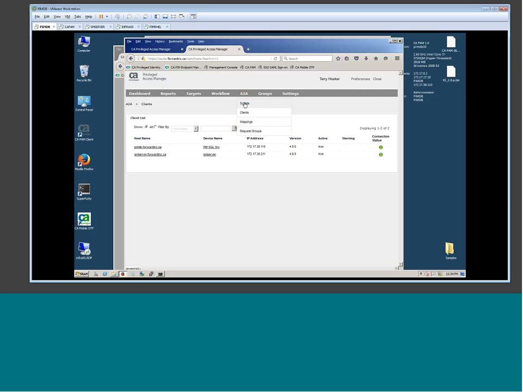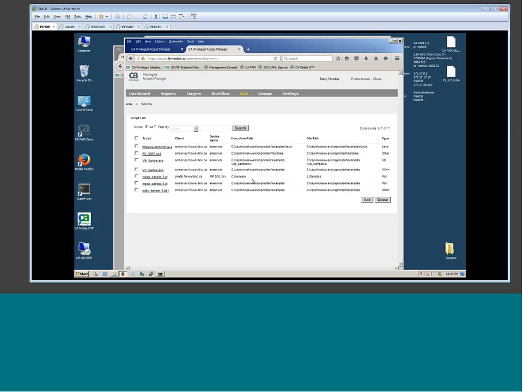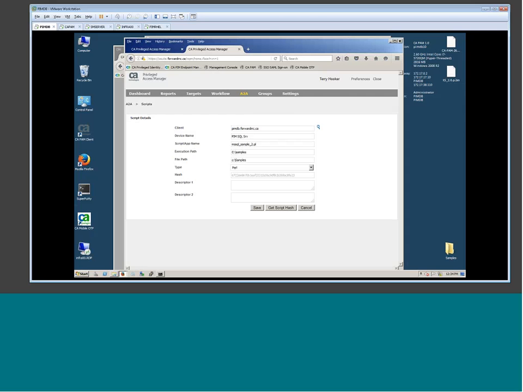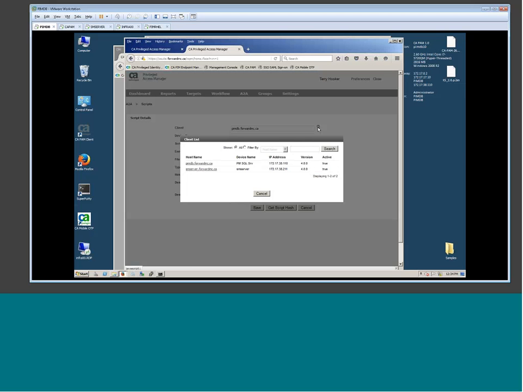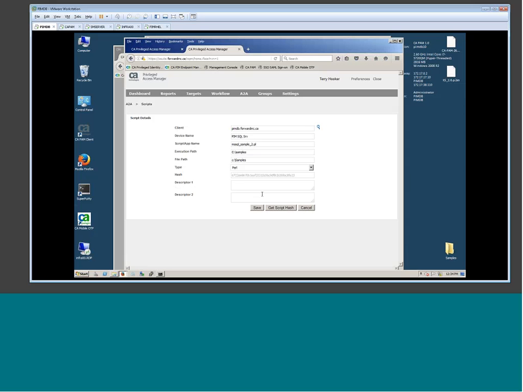So we come out. The next thing you would do is look at the scripts that you're running. For this one, we were running this script right here that we'll look at in the demo. Again, the client is going to be available through this looking glass. You can see I have two clients installed, like I said, and pinforwarding.ca is the one we're going to be working with. This is the script name we're going to be using. This is on the server pinforwarding.ca, the same server that has the client. It's one of the things that is required.